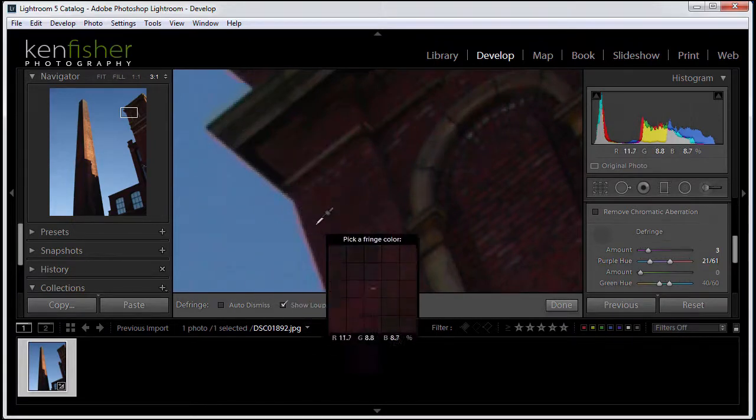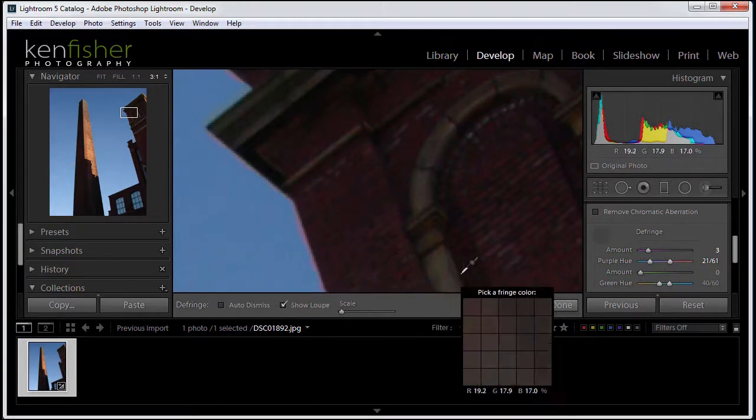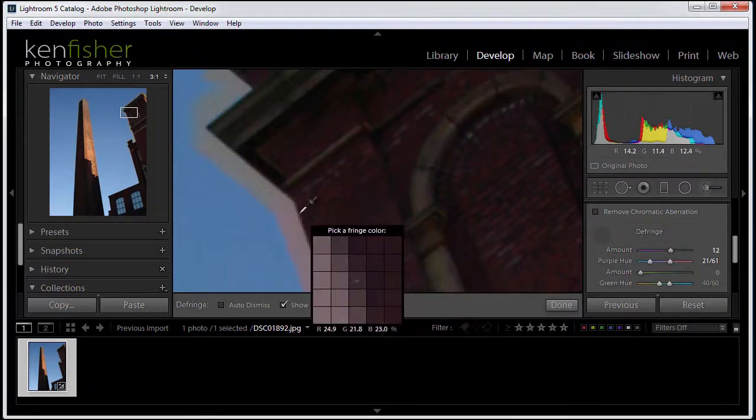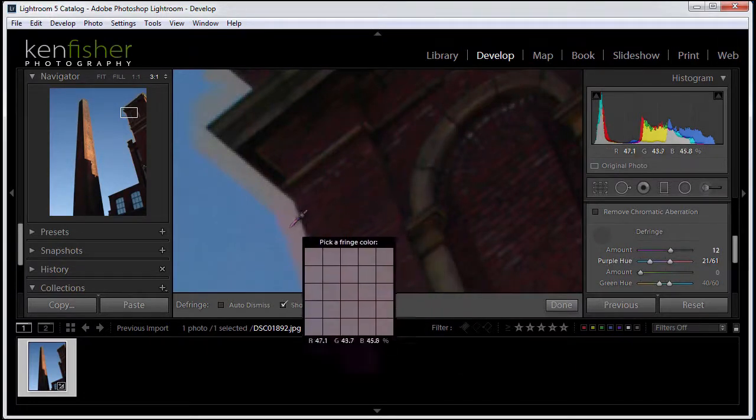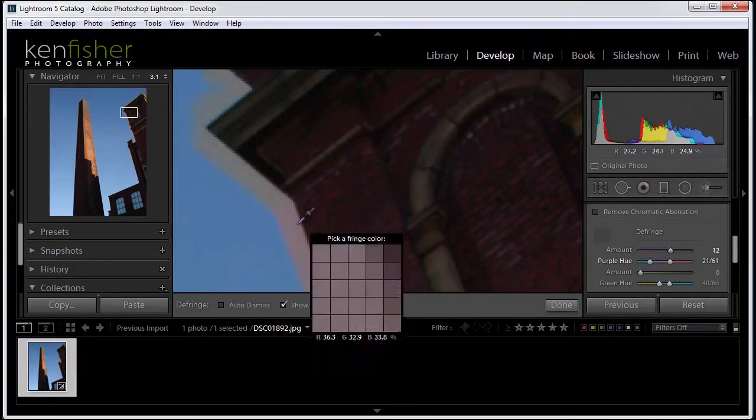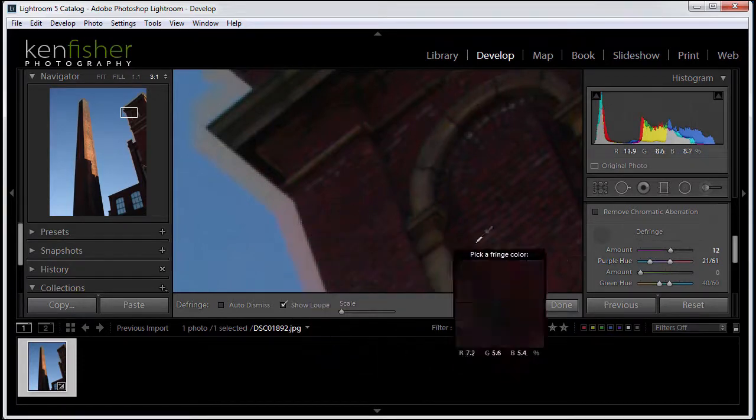And what this is doing is basically trying to recolour the fringe. So now by looking at the amount slider, I'll just make this worse. If I put this amount slider right out, you'll see what's happening there. It's really stretching this colour into the blue, into the sky, and trying to cover up that fringe.